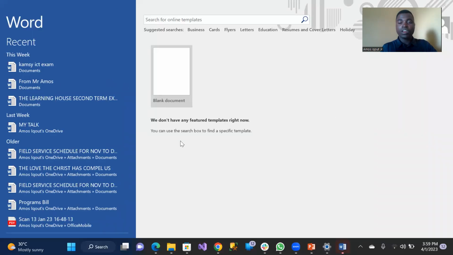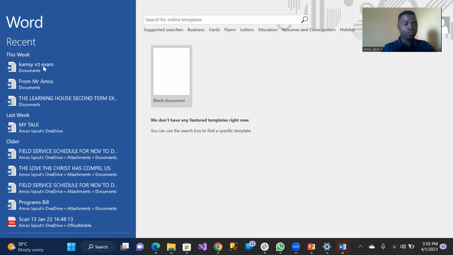Great. So now when you open Microsoft Word for the first time, the first menu you're going to see is, how do I call this again, the Microsoft Office Backstage. Okay, that's what they call this. Now, why is this called a backstage? Because it's just a faster way of getting things done quickly.